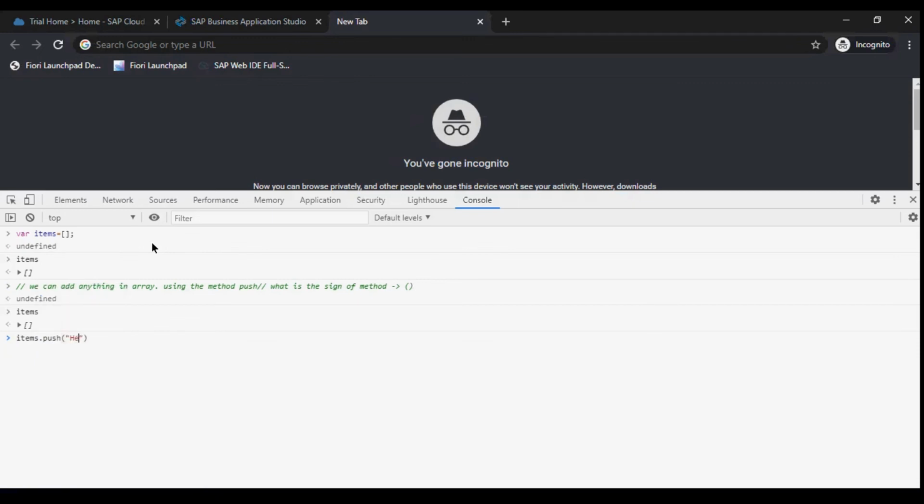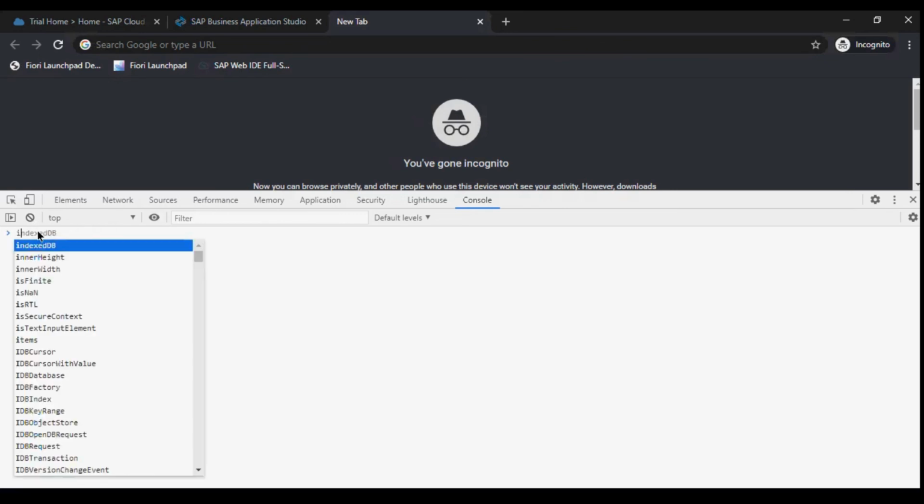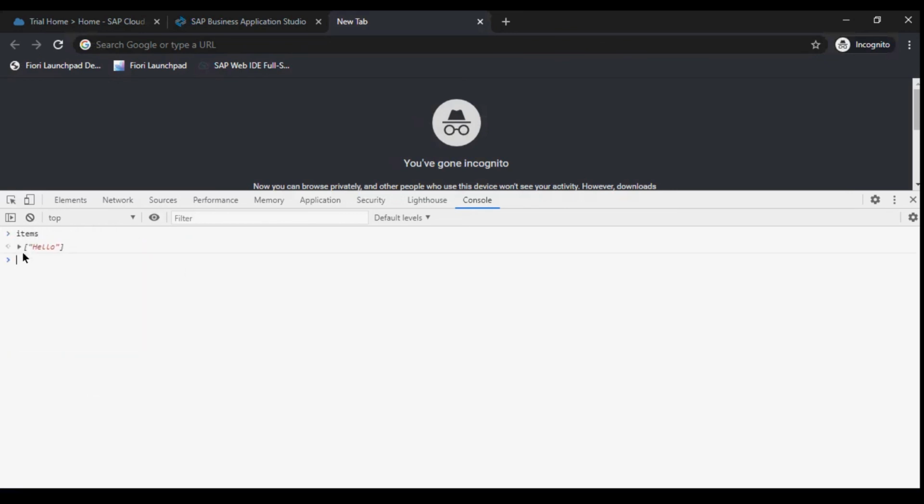I will add a string, hello. Sorry, my bad, this came in between. I'll clear this off. So items has this array as hello. Again, items dot push, and I'll add one more string, that is welcome. It will return me 2 now.